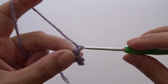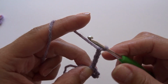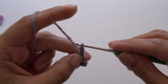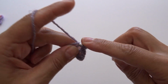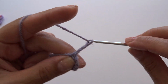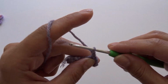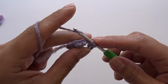Now go ahead and repeat chain 5, 1, 2, 3, 4, and 5, and work 1 single crochet into the magic ring. Repeat chain 5, and work 1 single crochet into the magic ring. We need 2 more. Here's chain 5, and work a single crochet into the magic ring. And 1 more time, chain 5, and work 1 single crochet into the magic ring.